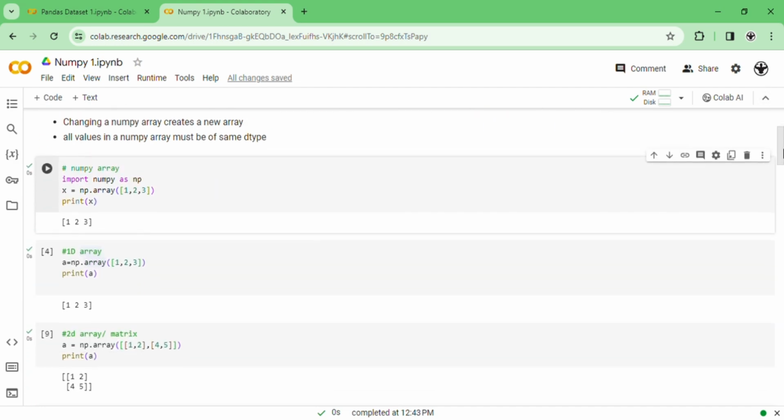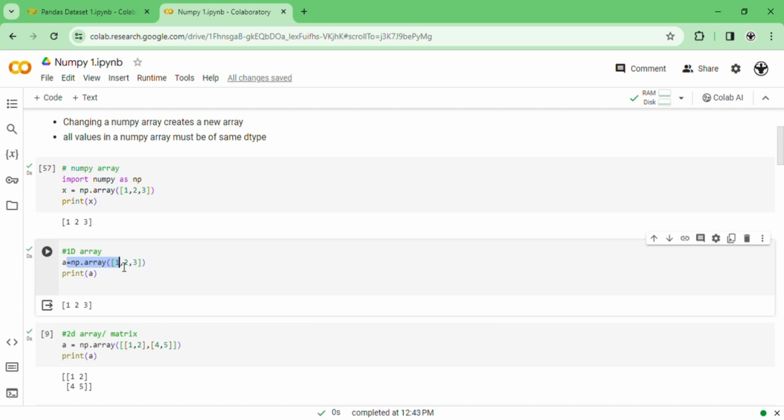So there are different types of arrays: 1D array, 2D array, 3D array, and you can create up to 25, 26, any dimension of array. To create a 1D array, we use np.array, and 1 2 3, this creates a 1D array.